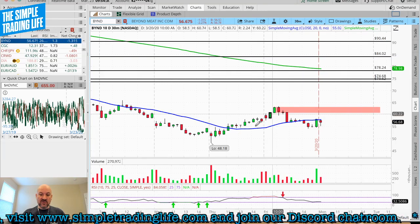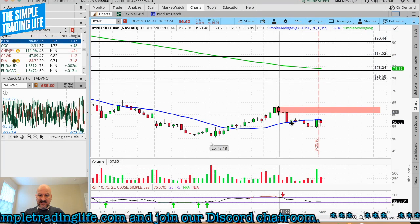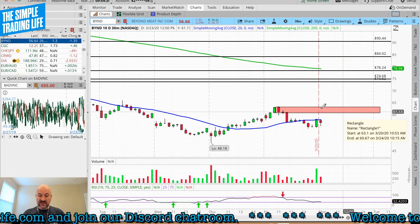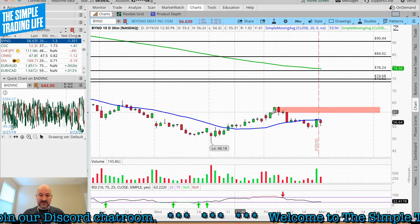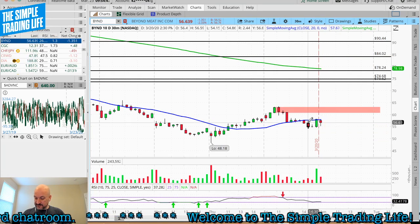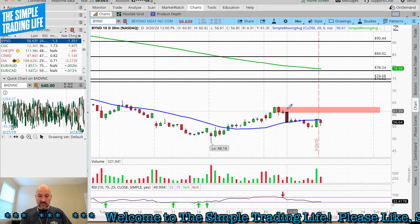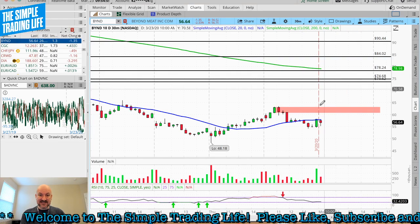Because if your move is going up in there and bouncing out of it, even though this is a move to draw it in, this would be fresh. But if this move was taking out other fresh supply, you would not draw this in. All right, what you would do then is just keep moving on down or moving on up, whichever way you're going, and find the next best level.